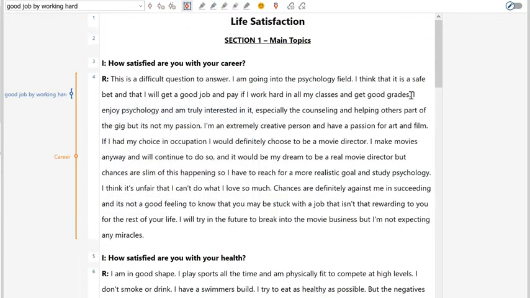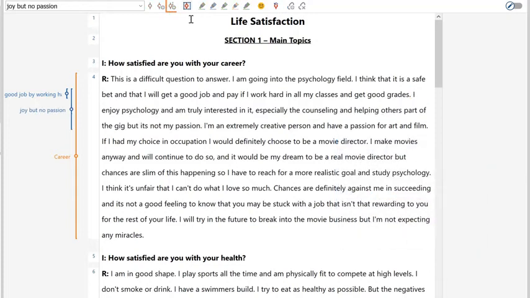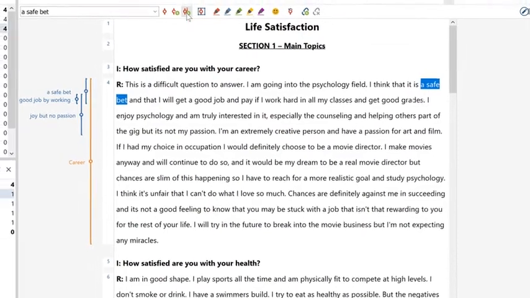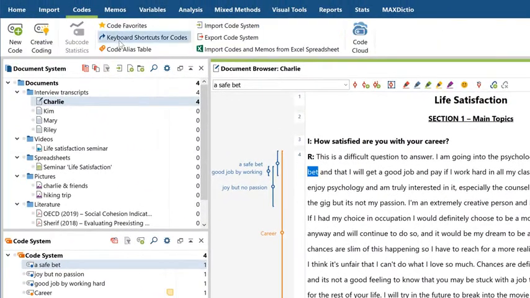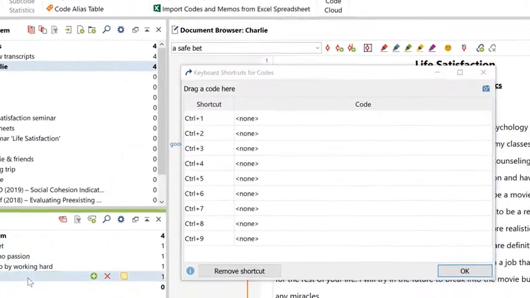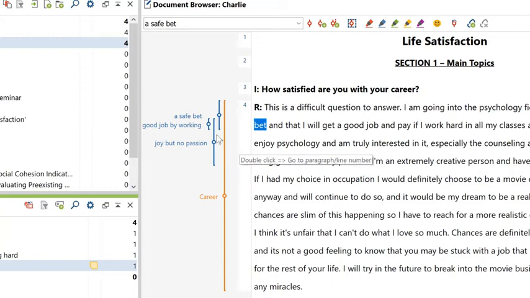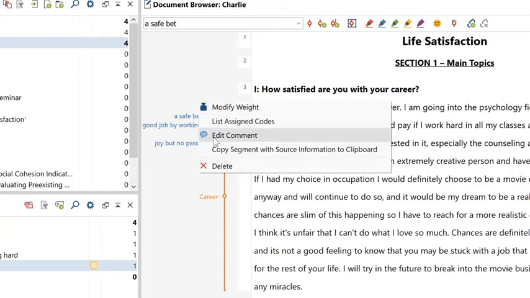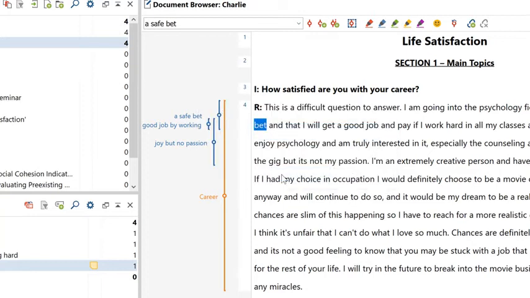If you want to start off with a grounded theory approach, for example, you'll like the options for open coding and in vivo coding. Power users with a deductive category system might also like the keyboard shortcuts and code favorites options. Other popular code-related functions are the comments you can write for individual coded segments, or the option of differentiating these segments by giving them weight scores.